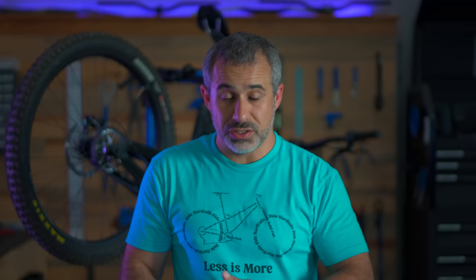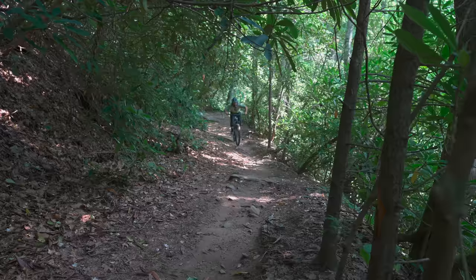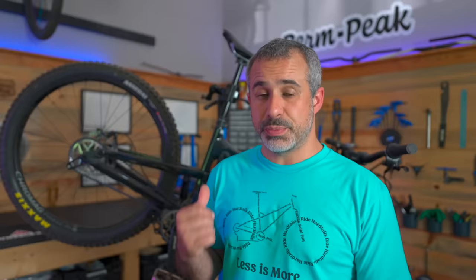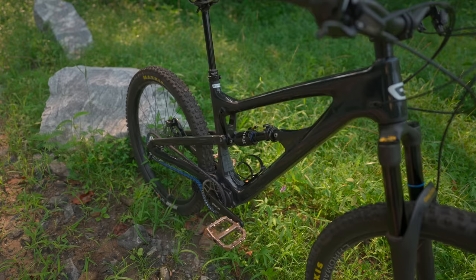So if you want to ditch your derailleur and use a gearbox, here it is. It's good, it works great. As long as you're not racing XC or you're some kind of weight weenie, it's actually a really good drivetrain — you could call it a transmission. I had a ton of fun testing this Zero Tanafa. It descends like a beast and it doesn't climb that bad either. Using the gearbox was a really unique experience — I might want to do it again, honestly. This is the first experience I've had with a gearbox drivetrain. I hope you learned something today too, and if you didn't, I hope you at least found this video entertaining. Thanks for riding with me today.